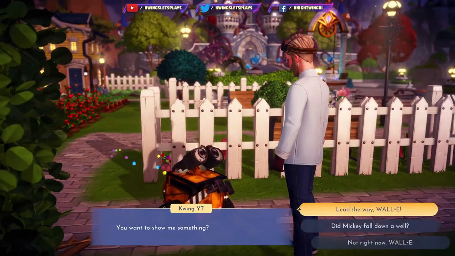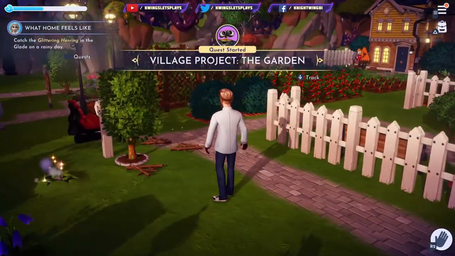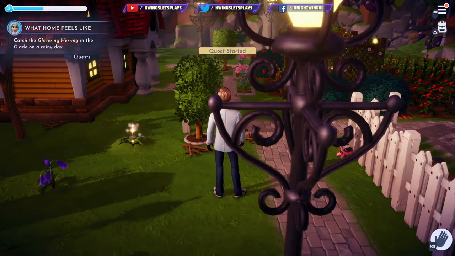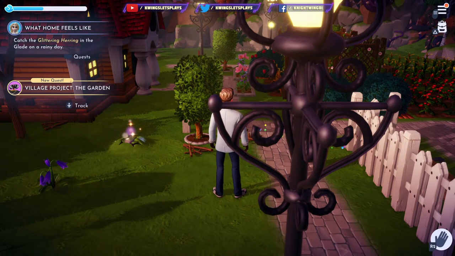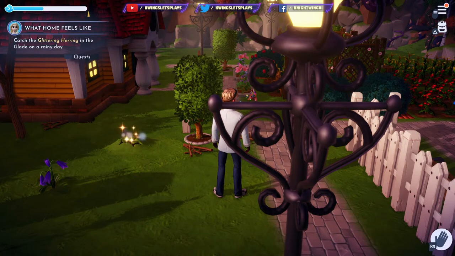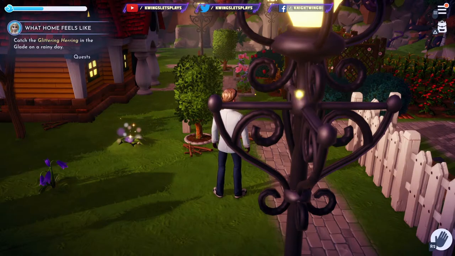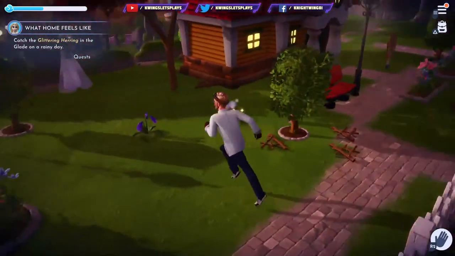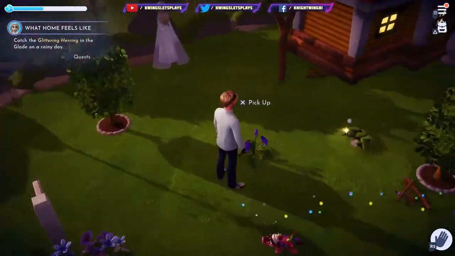Oh! You wanna show me something? Lead the way, Wally. Village Project Garden. Project Garden for Wally. Okay, so this is gonna be Project Garden with Wally. And Elsa's just kind of staring around, not really doing much.